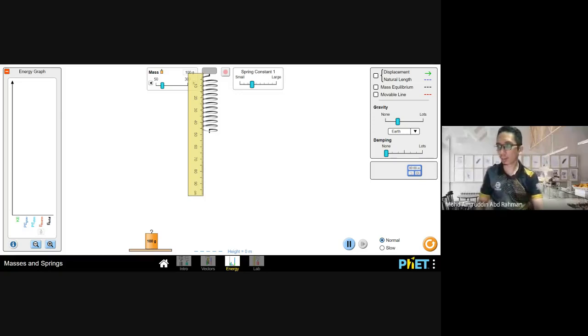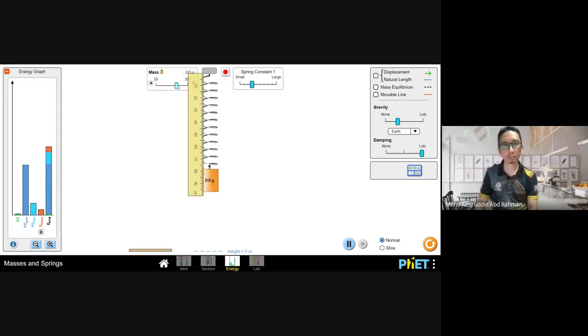Then on number 6, you might need to increase the damping effect to see how it affects the spring. You can see that. And you can also change the mass of the spring over here if you wish.